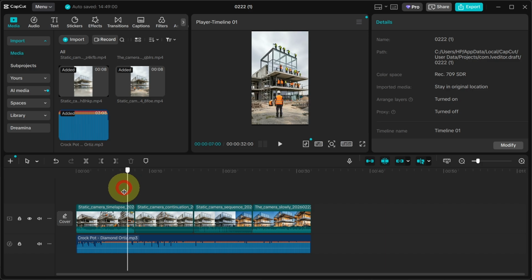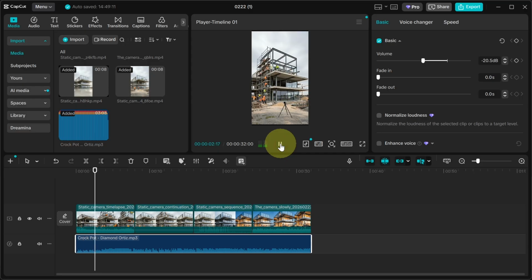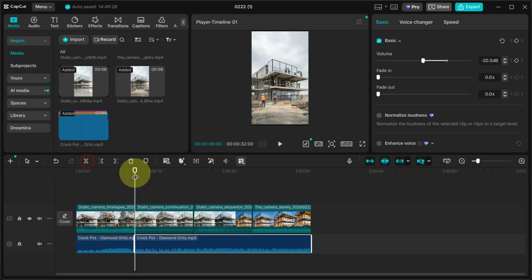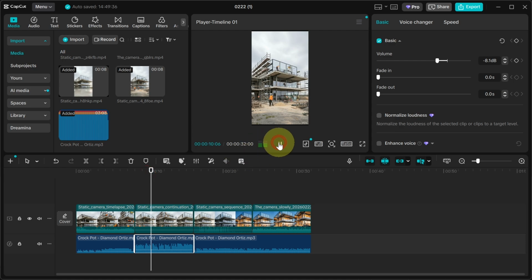So in your video, if you feel some part are not that perfect, you want to remove them, you can actually do that. Now, all I want to do is that I'm actually going to reduce the volume so the natural sound effect that came with my video will still be there. There are some part of my video that don't have sound, so if you don't mind, you can actually increase the volume for that part of your video. So you can actually go ahead and select that part and then increase the volume for that part a bit. So this part will be a bit loud since we don't have any sound effect.